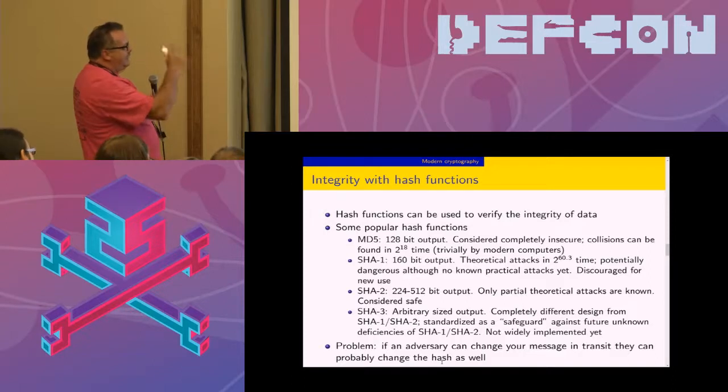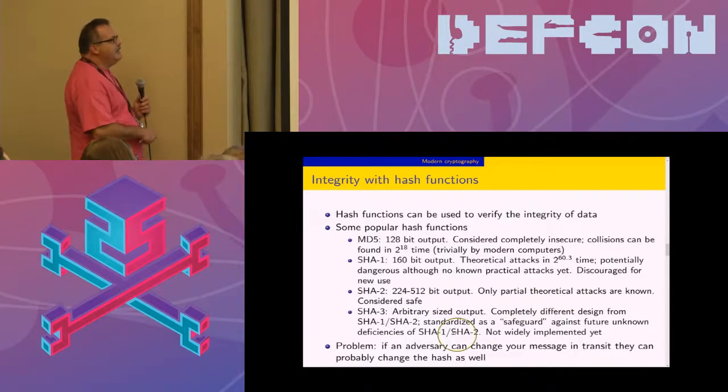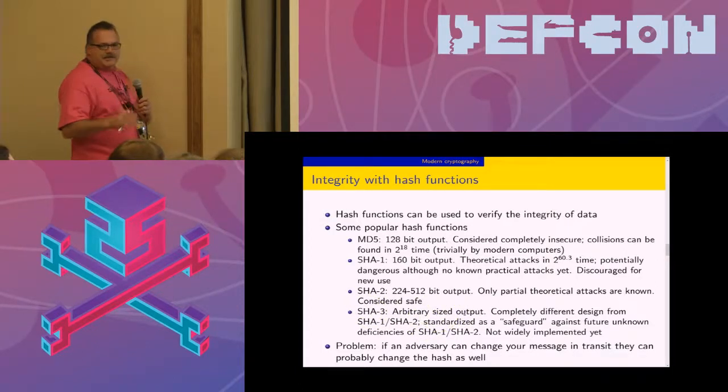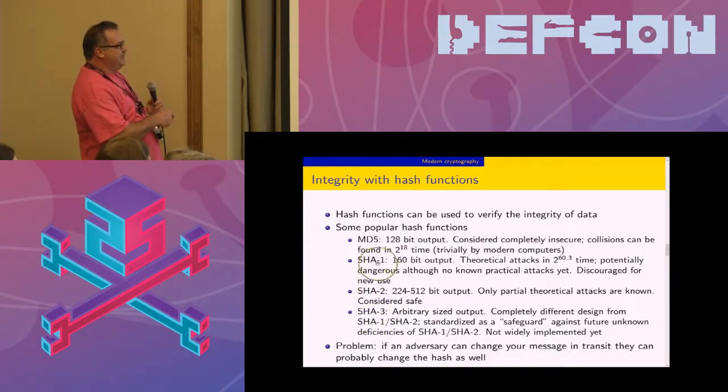So MD5, obviously that one's gone. SHA-1, theoretically, we could attack it, brute force attack it. Really no practical attacks yet, though. But because there are theoretical attacks, it's essentially getting deprecated. If you're smart, you're going to deprecate it. SHA-2, at this point, we consider safe because there are only some partial theoretical attacks. And because it takes so long to develop these algorithms, SHA-3 has already been developed just essentially as a safeguard. Because as soon as somebody owns one of these things, you've got to have something to go to immediately. And it literally takes several years to come up with enough proof to get people to believe that this will actually work.